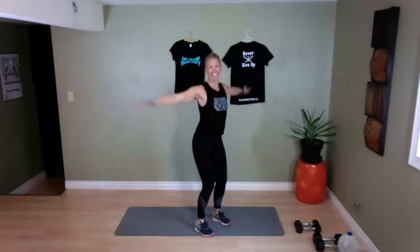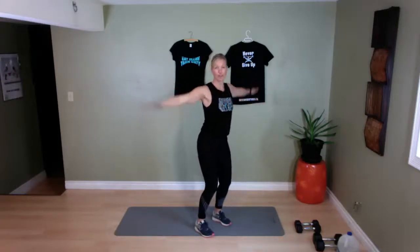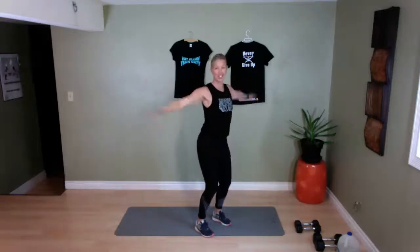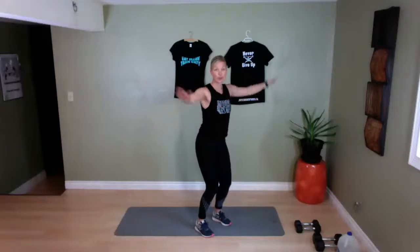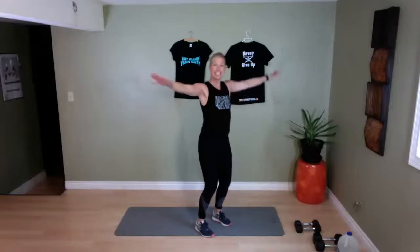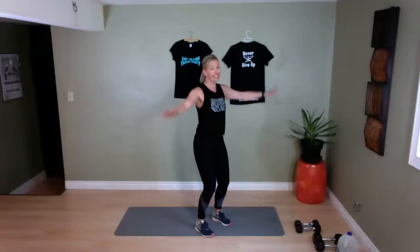Shake it out. Let's hold it here. A little bit faster. Going right to the front. Yes. Come on. Breathing it out. Keep going. For 4, 3, 2, circle it back, here we go. Come on, circle it back. Really try and stretch those arms out. Warming up those shoulders so you know what's coming. What's coming is that our shoulders are gonna be worked today.